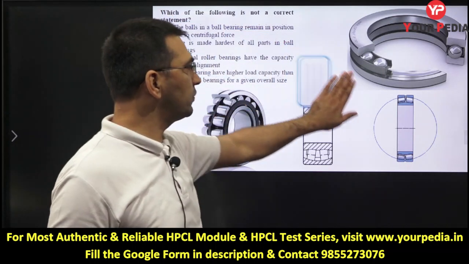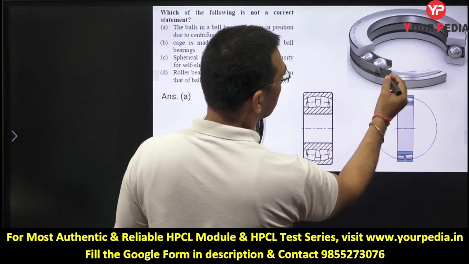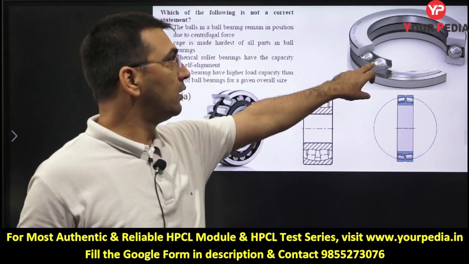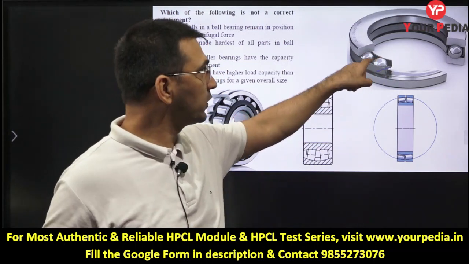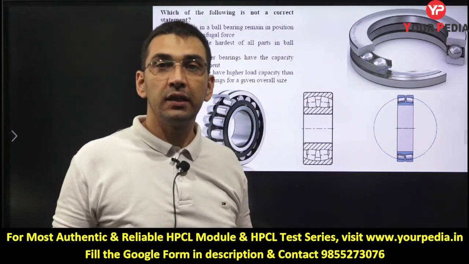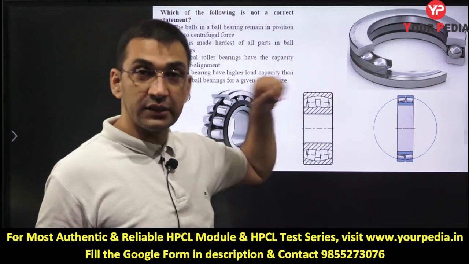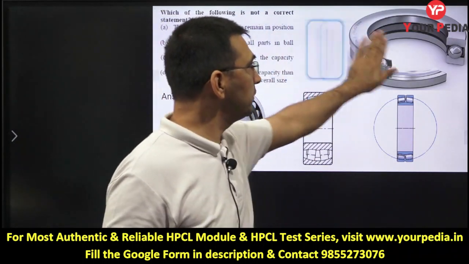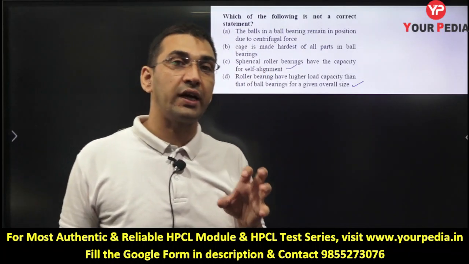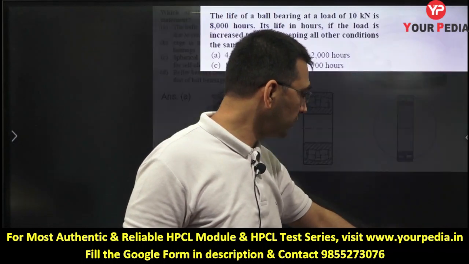And also you have to think of it this way also: which portion is the cage? This is the cage, right? Because this is frequently in contact with these balls, where balls are rotating randomly and are being retained by these cages, then obviously wear action will take place and therefore you have to make them harder, right? So that wear does not take place so easily. So sometimes if things are not very clear, if you utilize whatever basic knowledge you have, you can come to the conclusion. So A is going to be the correct option.